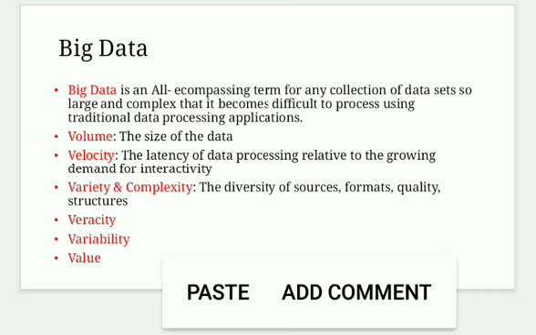The next one is your velocity. Velocity is nothing but the latency of data processing relative to the growing demand of interactivity.